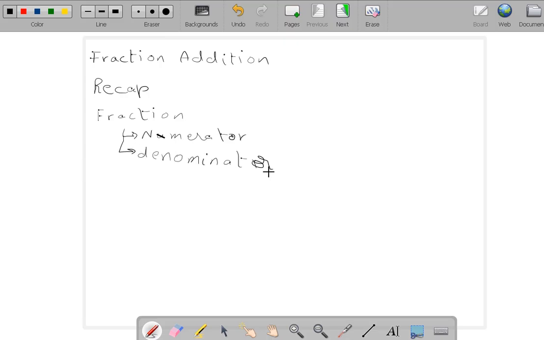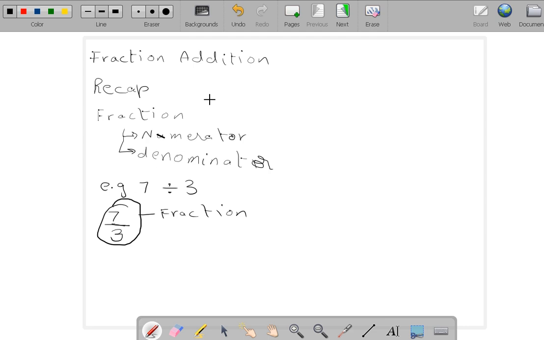Suppose we have to divide some numbers by each other. Let's say, for example, we have the number 7, and it has to be divided by 3. This is a division operator, so we can write it in a different fashion. 7 is the first part, so we write it up, and then to write it in fraction form, we put a line, and below that we write the number that is dividing the number on the left. This whole thing is called a fraction. What is a fraction representing? It is representing the division of some numbers.